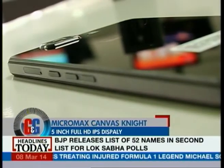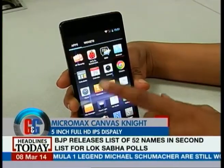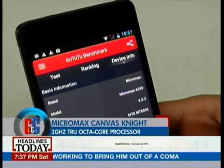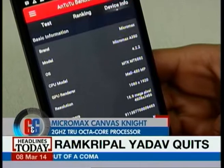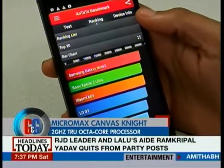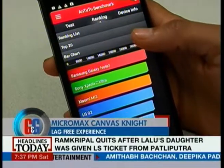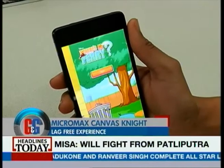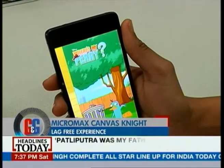Now that was all about the looks. But when it comes to processing power, boy, this one has it all. It features a MediaTek 2 GHz true octa-core processor packed with 2 GB of RAM. What that boils down to is that it has no lags and handles multitasking smoothly. Gaming on the smartphone is absolutely lag-free.